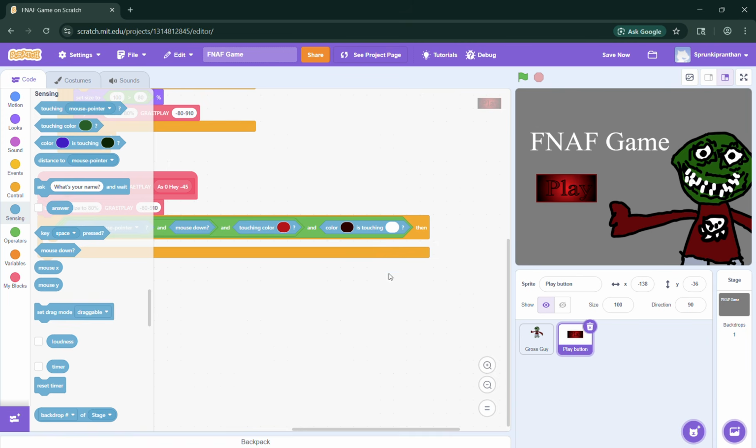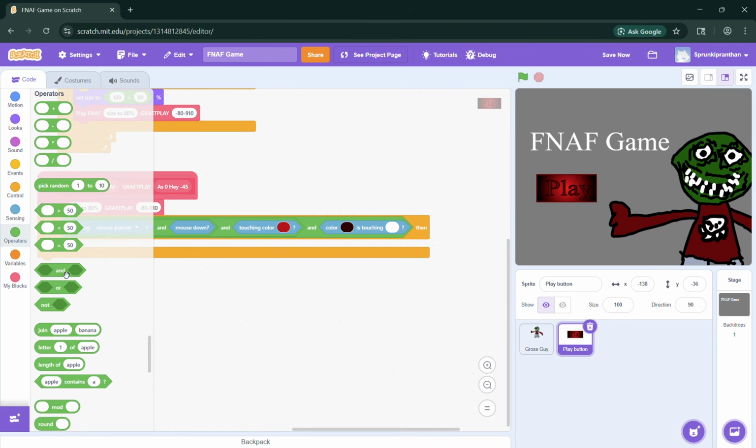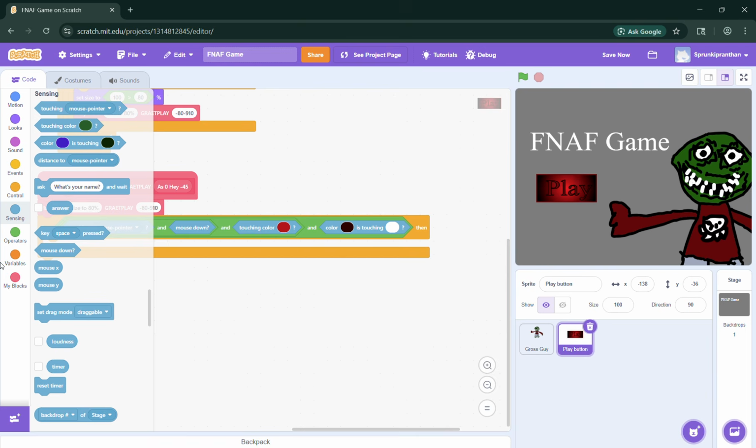So if the color dark red is touching white, then we have to put an or right there. Wait, we don't need to put ors.